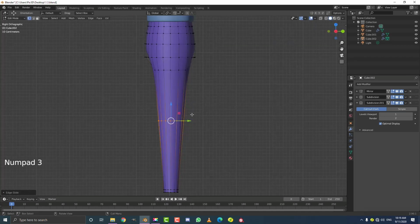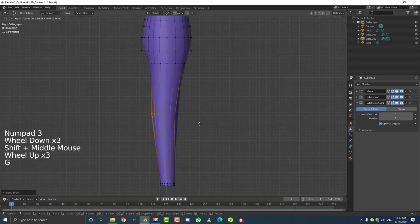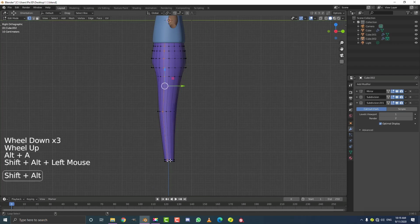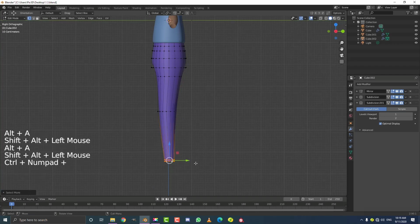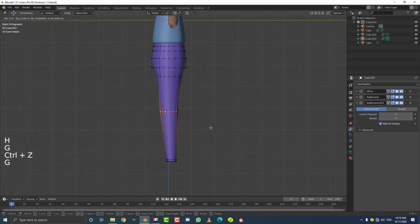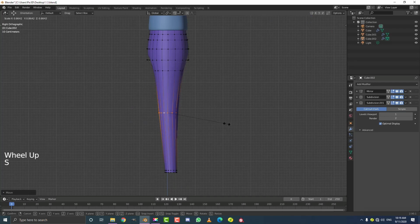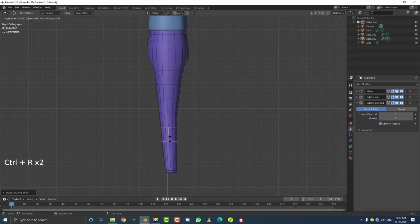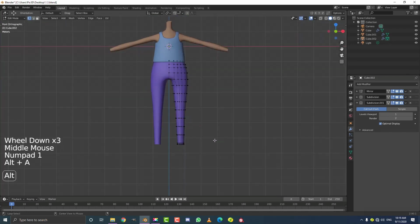Go to the right view. I'm going to go G, just move it forward just a little bit. And then just select these bottom vertices. Just move them back on the Y just a little bit like that, just to create a bit of a dynamic pose. And I'm going to scale this loop here a little bit, and then I'm going to go Control R, roll in 2 segments here, Control R, roll in 3 segments down here. And there we have the start of the legs.